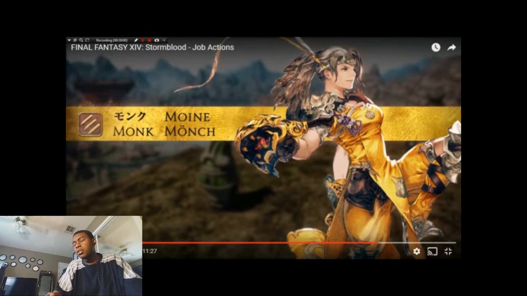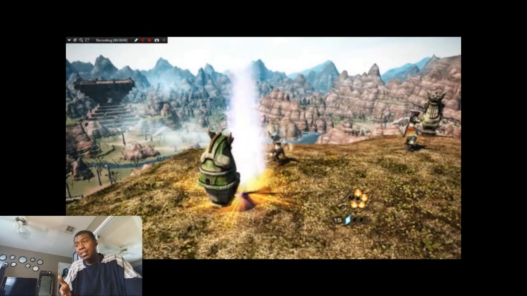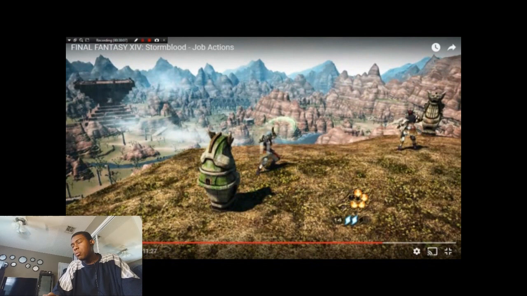Here we are for the monk, which finally is going to have a form of utility within level 70. Now we have pretty much another monk on the side while we are doing some damage right here. And what we have on this gauge is the chakra and the lightning stacks, which looks oh so simplified, let me tell you. It looks so nice.